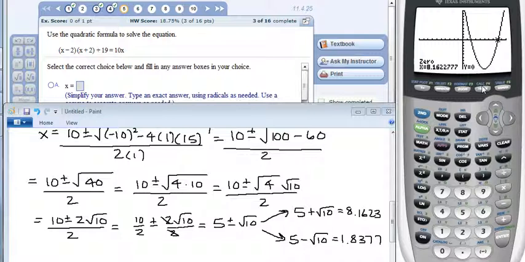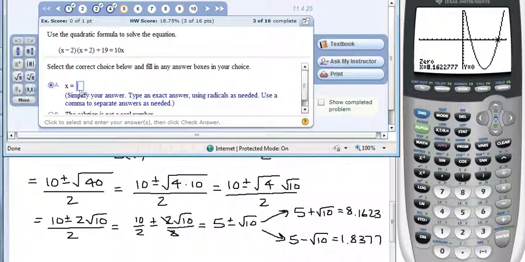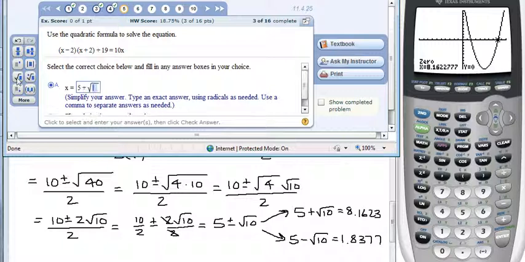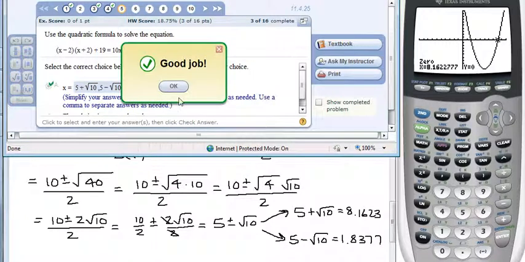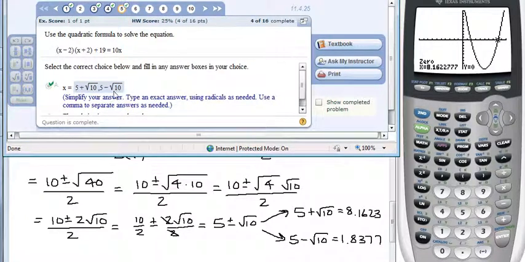So some of these you can't use the calculator to help you find the answer because there's no way we can get that into radical form. But we can certainly check it with it, which is a really nice option. So here we would want 5 plus root 10 and 5 minus root 10. So these are the exact answers that it wants. It wants the exact answers, but when we check it, we can approximate. And since these are approximated the same, then they have to be correct. Okay?